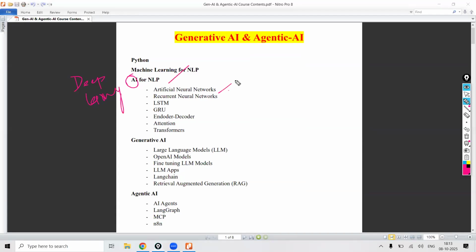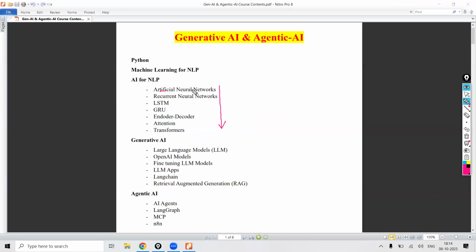So here we are going to understand what are neural networks, what are recurrent neural networks, and LSTM, what are LSTM models. Next, what are GRUs? And after the GRUs, we have the encoder decoder models. Encoder decoder models are basically called sequence to sequence models. So we are going to discuss these. And from that, we are going to understand what is meant by attention models, and finally, transformer models. So these are the different neural networks to transformers, that is, basic algorithms to advanced algorithms within deep learning. So we are going to learn in sequential order, one by one.